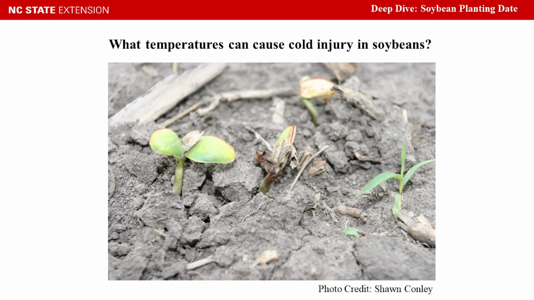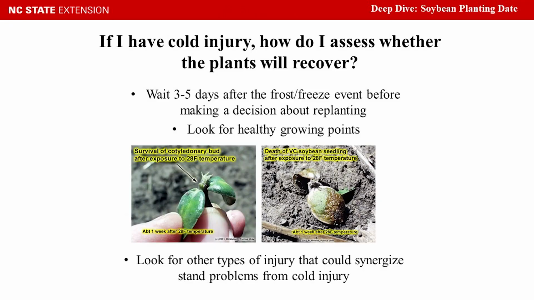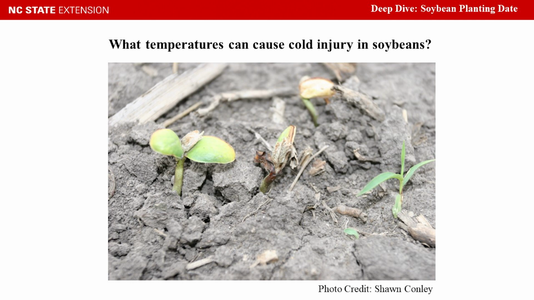So what temperatures can really kill a soybean early in the season? Okay, fantastic. 28 degrees Fahrenheit for 4 or more hours. We pretty rarely encounter that in North Carolina, even in our early planting situations from late March to mid-April. But we can encounter it. But one thing that's important to note is beans are pretty resilient. They're very susceptible to cold injury when the hypocotyl arch is about to pull the cotyledons out of the soil surface. Okay, they can get killed there. Or when the new growth is emerging from the cotyledons.